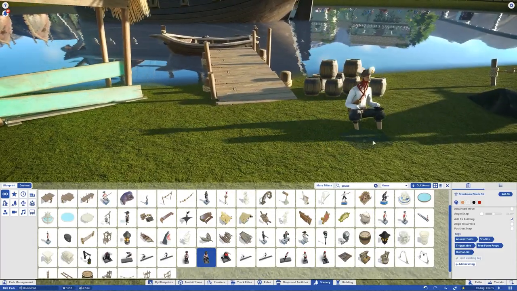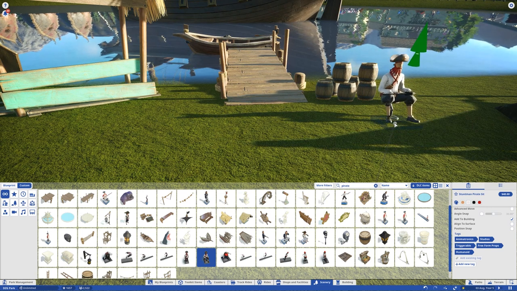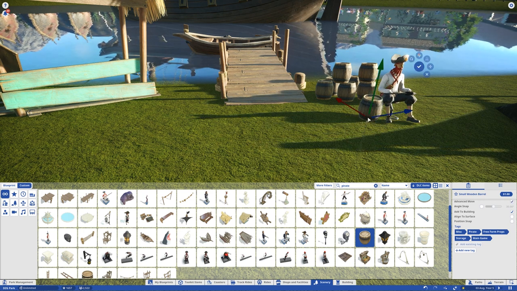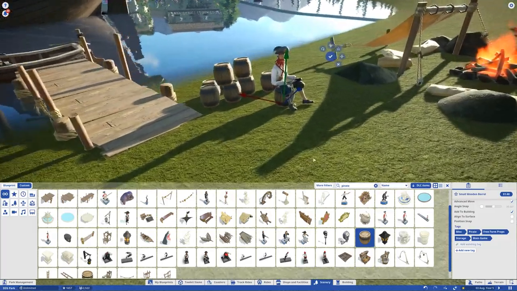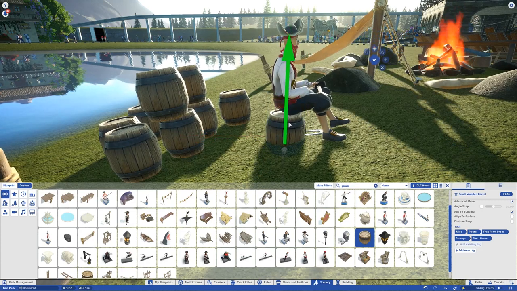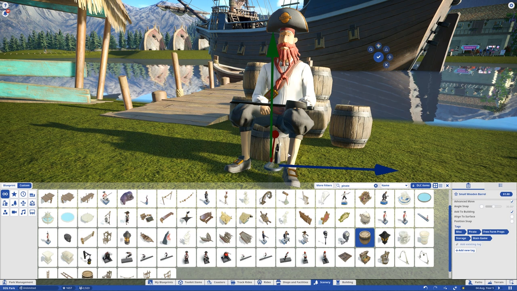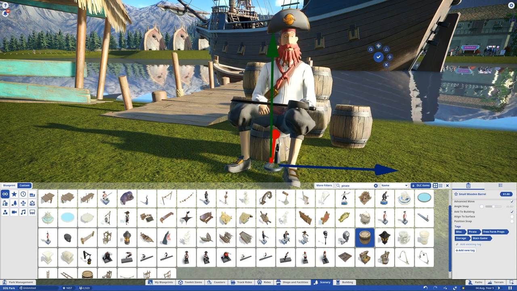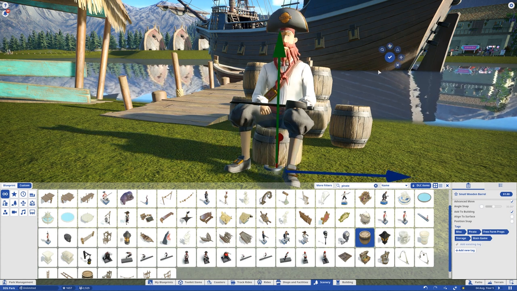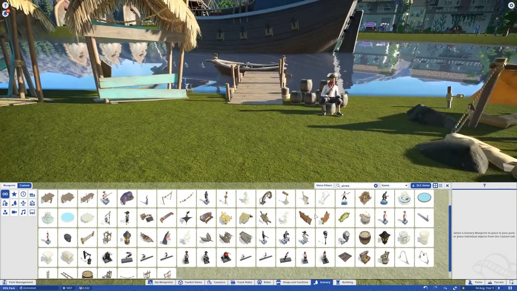What we'll do is we'll bring the pirate up. Just so he's there like that. We're then going to grab a barrel. We'll put this under the pirate, like so. But that way, he's actually sitting on it properly. That's what we want. There we go. All right, that should suffice. So he's sitting on his barrel, all nice and happy there.